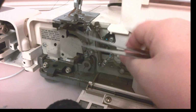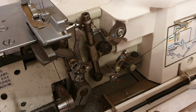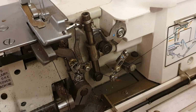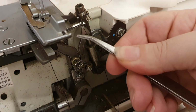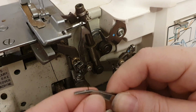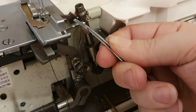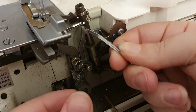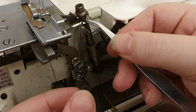So it's here. I'm just going to get my thread now, and with my tweezers again, I'm going to thread through the hole. Just move it a little bit because it's backing onto there. I'm just going to go through that hole there. Again, try and leave myself a little bit at the back. There we go, so it's through there now.